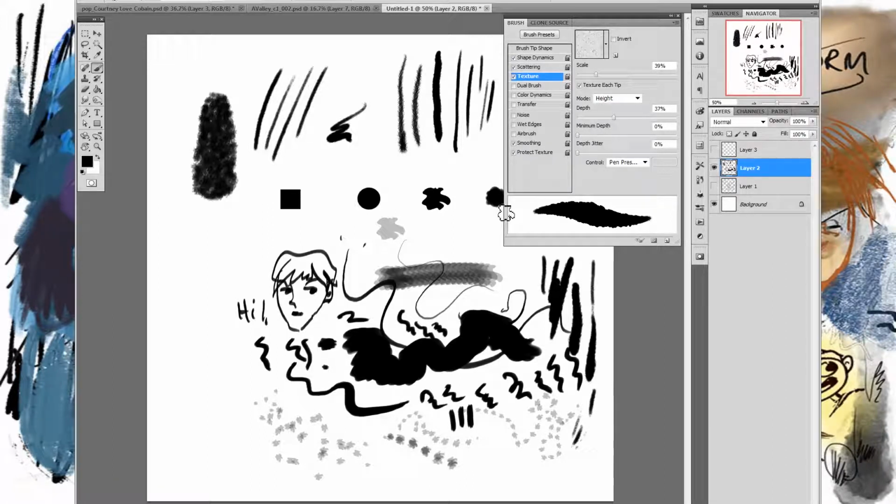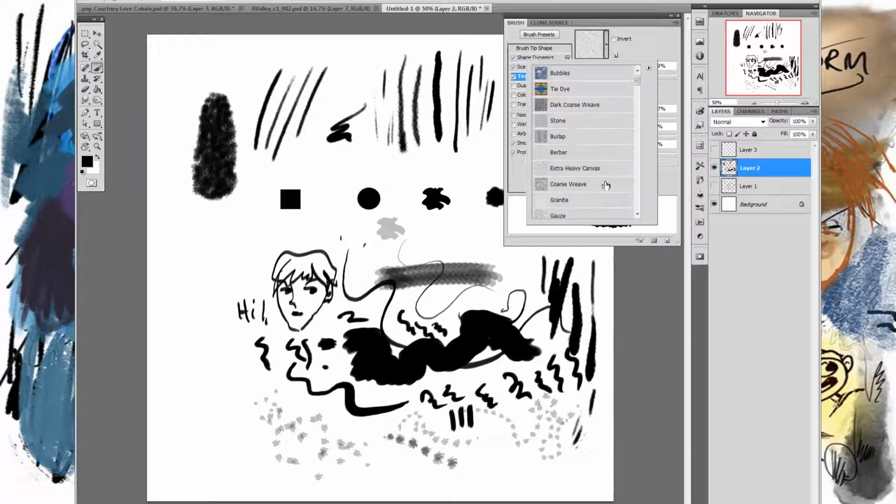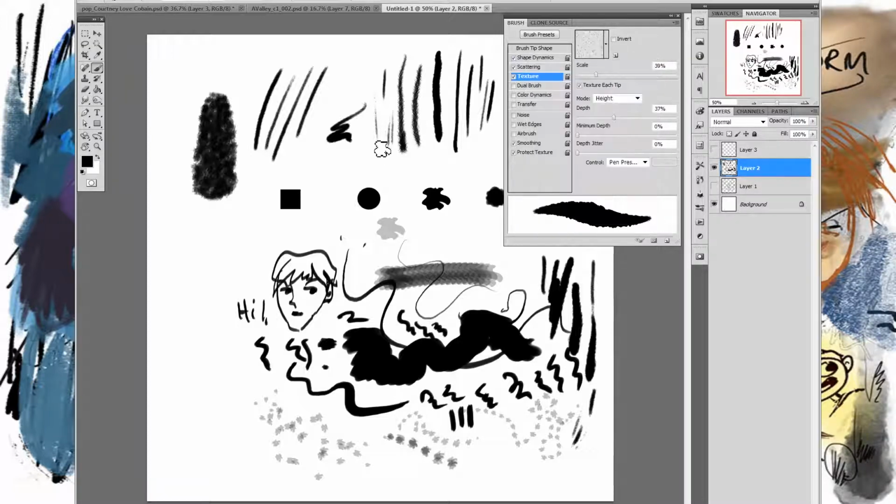You can see now, because it's based on pen pressure, when I press really lightly, I just get a scrape along, like I'm kind of hitting the tooth of the paper. And again, any kind of stone pattern works pretty well for paper tooth. You could actually make your own patterns, and we'll get into that in another way.